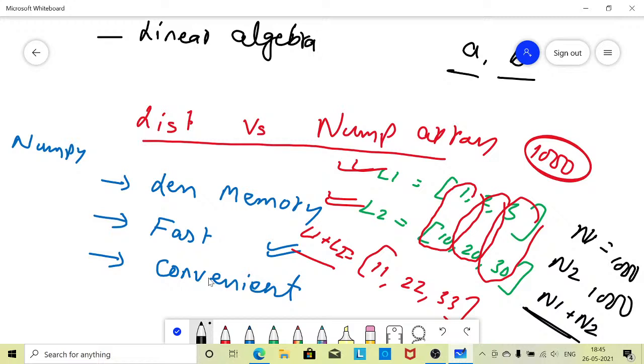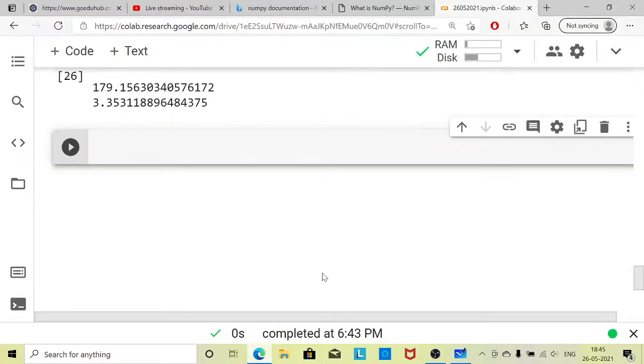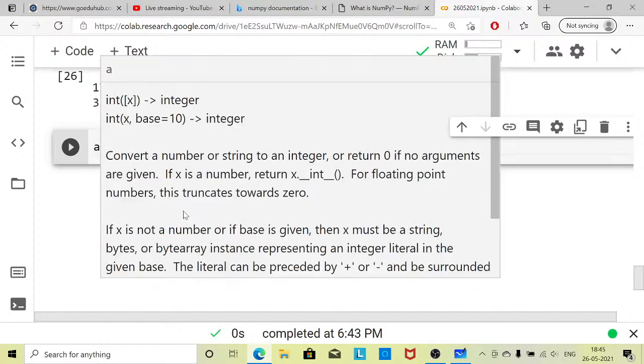Now we will see some operations in NumPy, how to do certain operations in NumPy. So I'll declare a 2D array here, A equals, you can say, NumPy operations.